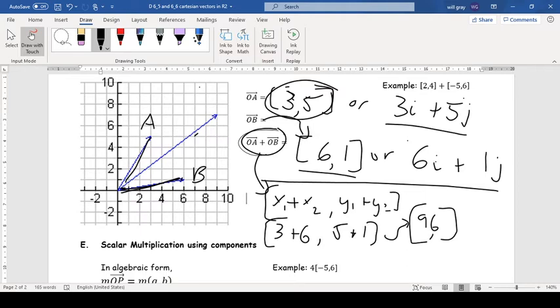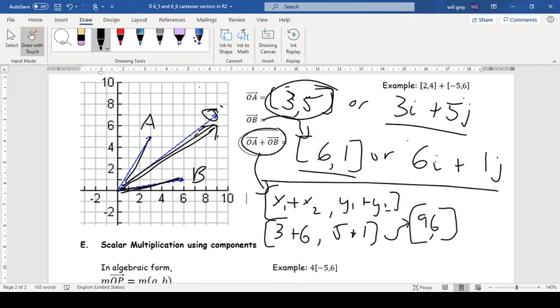And I think, as I might have said in a previous video, the vector I've drawn here is actually incorrect. It should go to right here. That is your resultant vector right there. There's been a slight technical error in the output y value for the vector OA plus OB. The correct position vector would be [9, 6], because the y components of OA and OB are 1 and 5 respectively, which add to 6. And the vector drawn here has a y component of 7, so it's too much.